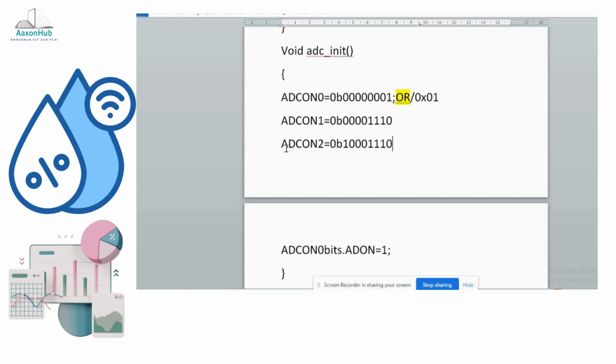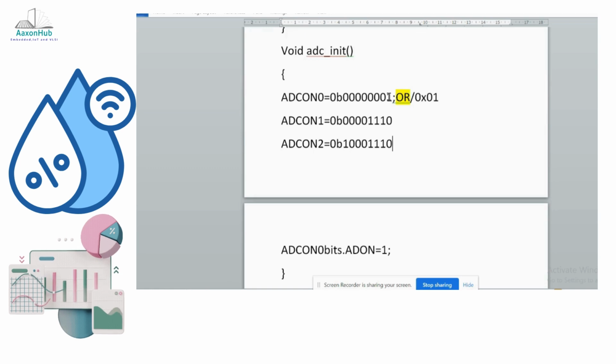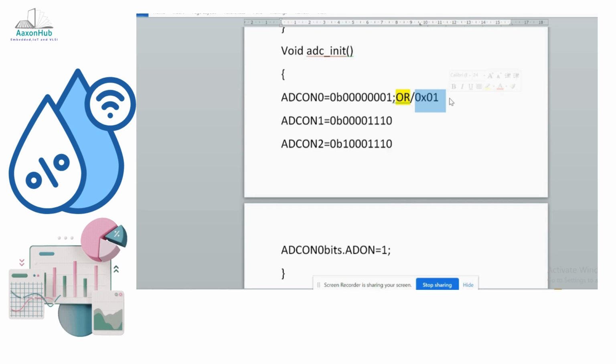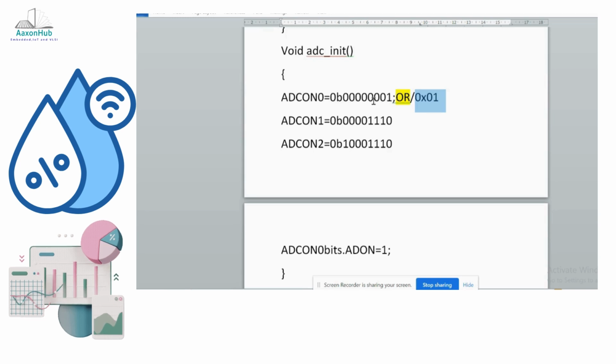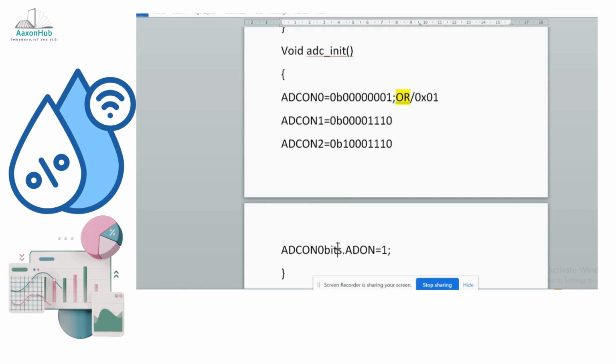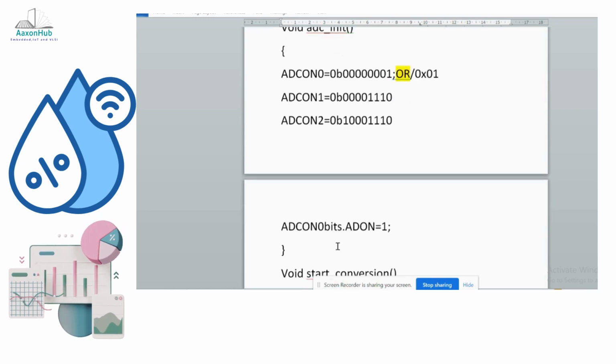So through which you can have the value as 0B10001110. So either you can give binary values to these particular registers, or you can give the hex values. So whichever is comfortable, you can assign these bits in terms of binary or hex. And after that, you need to turn on the module.